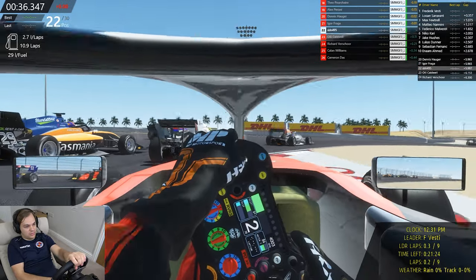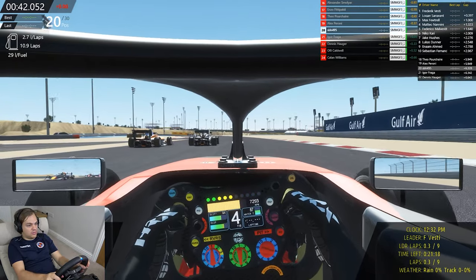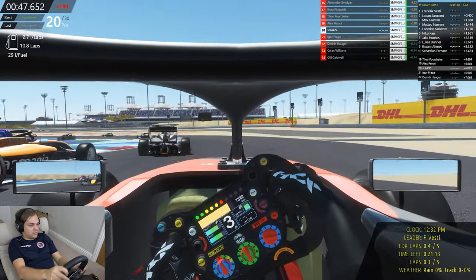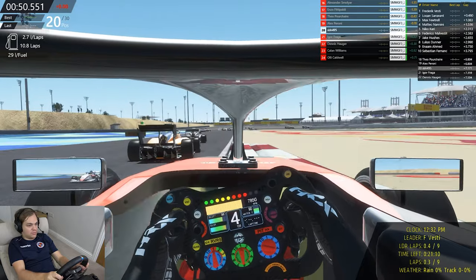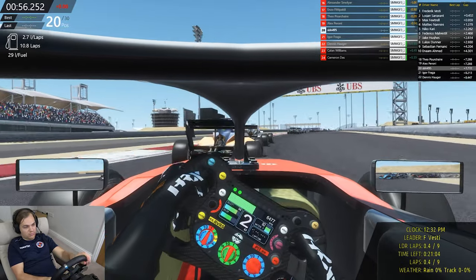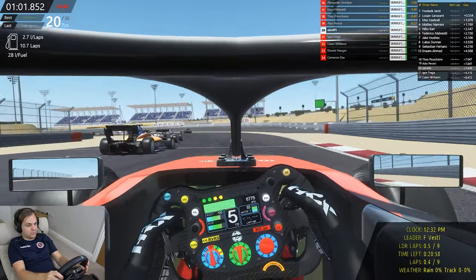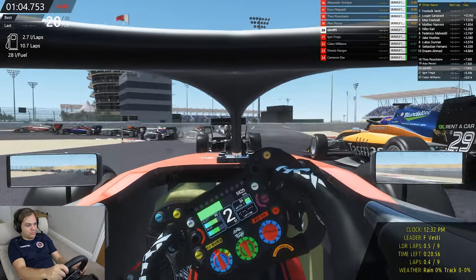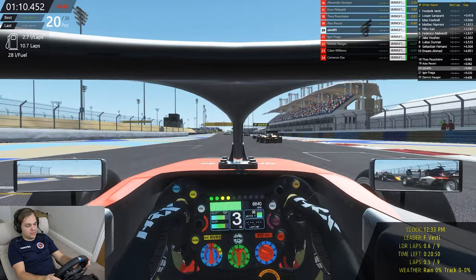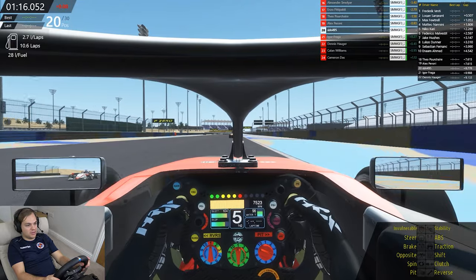Four wide. Jeez. Did it again. Do we have a front wing? I don't think we have a front wing.